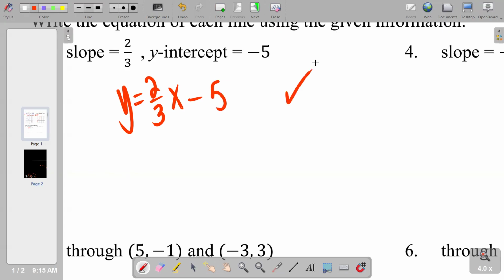Done. There is no law that prohibits me from using slope intercept to my advantage in a situation like this. If someone's generous enough to just give me a slope and a y-intercept, then I'm just going to plug them right into their happy little homes. That's why I took point slope out of the directions. I don't feel like this is an appropriate time to write it in point slope. I feel like it's appropriate in a case like this to just write it in slope intercept and call it a day. Perfect.